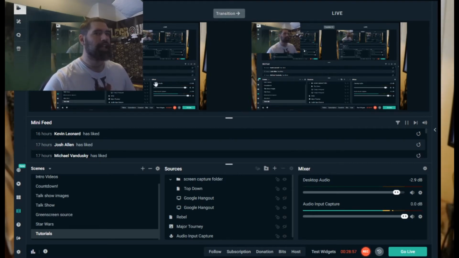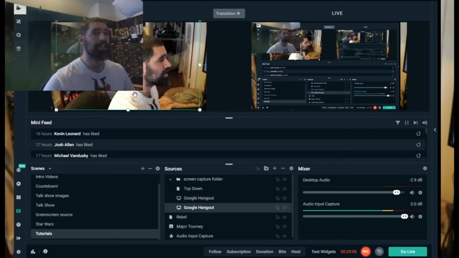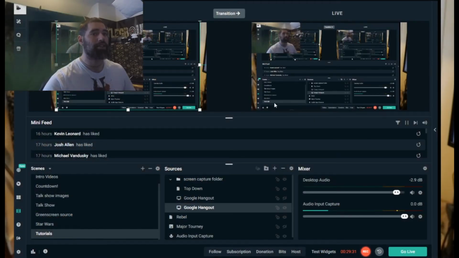So now on the left-hand side of the screen is the preview that I'm setting up. So if I want to, I can now go back to that crazy setup like this, and you can see on the right side of the screen that you're only seeing the previous way that I had it. But when I'm ready, I can send you this new vision of what I have set up on the left. So I'm gonna hit transition, and now the audience is seeing that part of the presentation. If I want to go back to how it was, I can set that up on the left side. You're not seeing that happen, and then I can transition back to it.